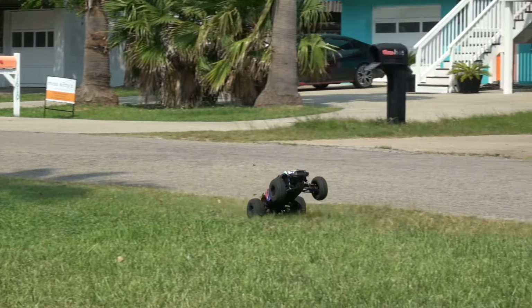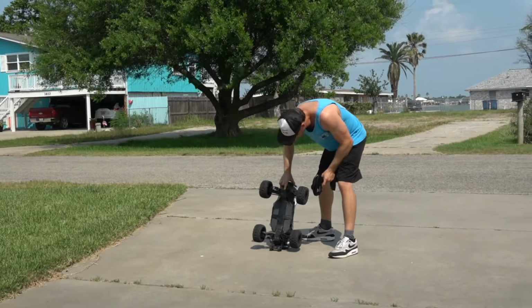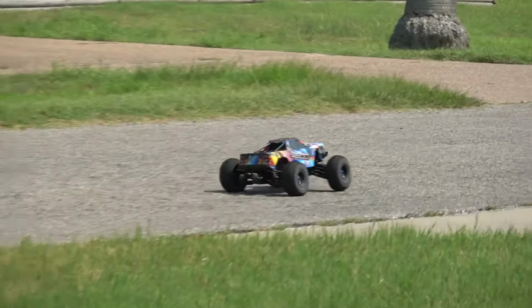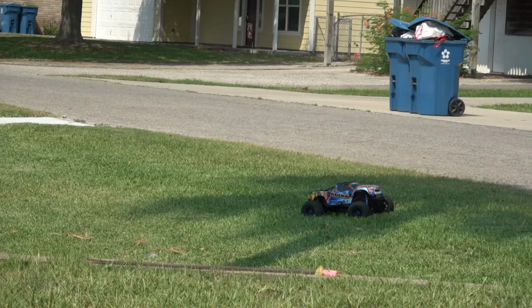Dang. I think we broke it. I think so too. That was a hard hit, y'all. Sounded like spur gear. Oh. Woo.